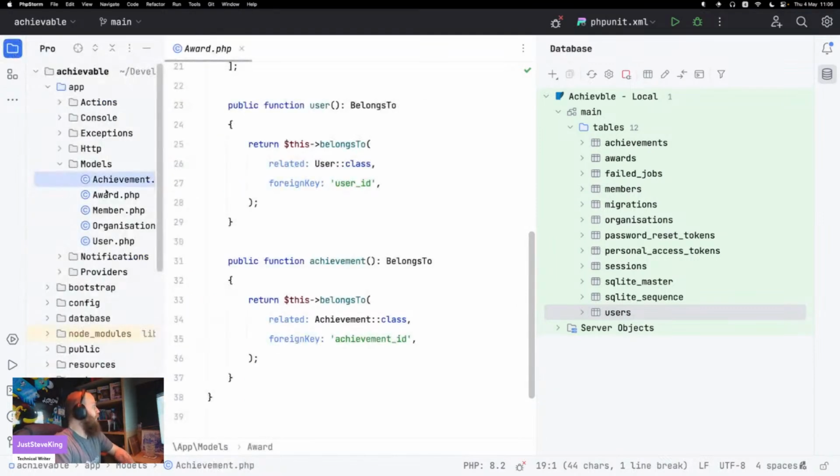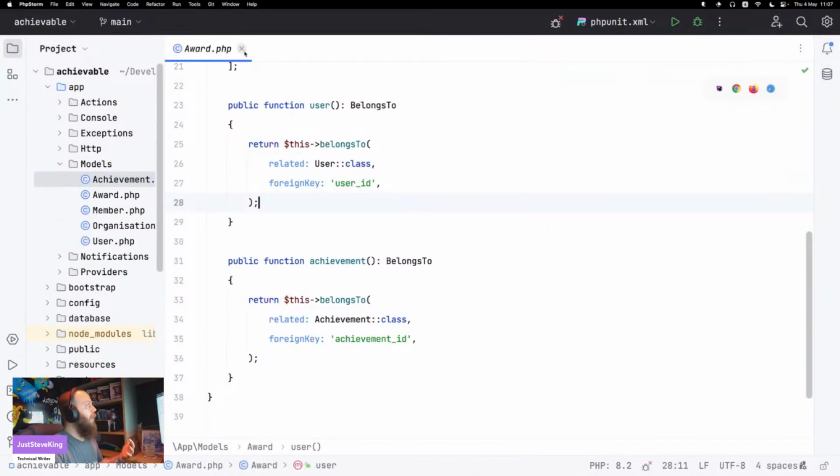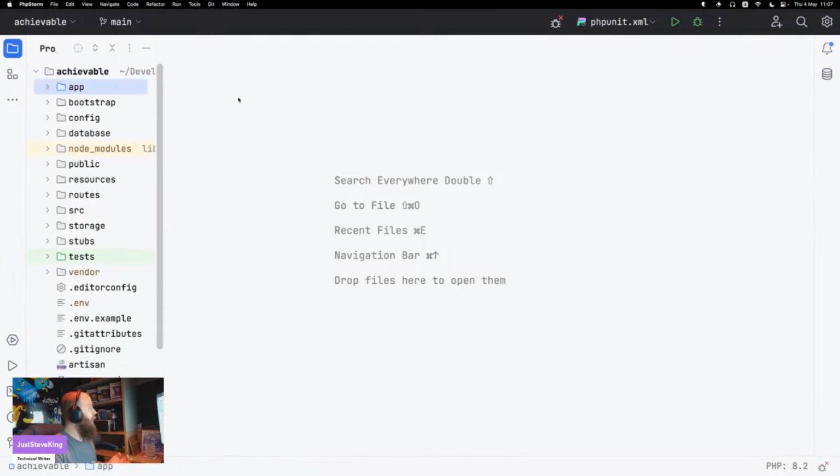So that's the database structure. We've got a user, an organization, member, which is a membership to an organization. Organizations have many achievements, and those achievements can be awarded to a user. It's relatively simple. There's nothing too complicated about the domain, the data structure, or anything like that. I've got some code already pre-written because I was having fun last night. So what we're going to do first off is create a way on the UI to create an organization so that I can start playing with the API a little bit.